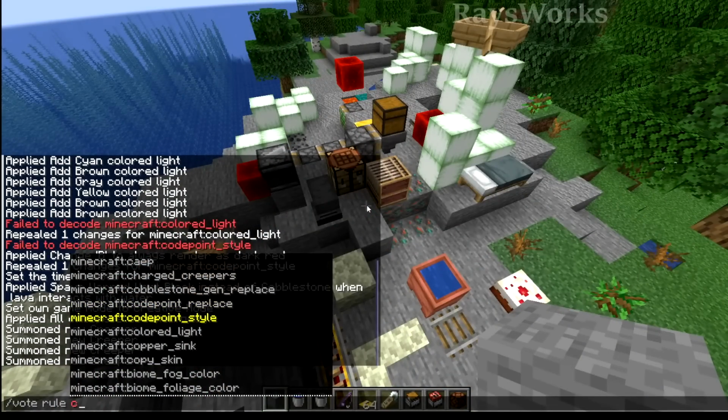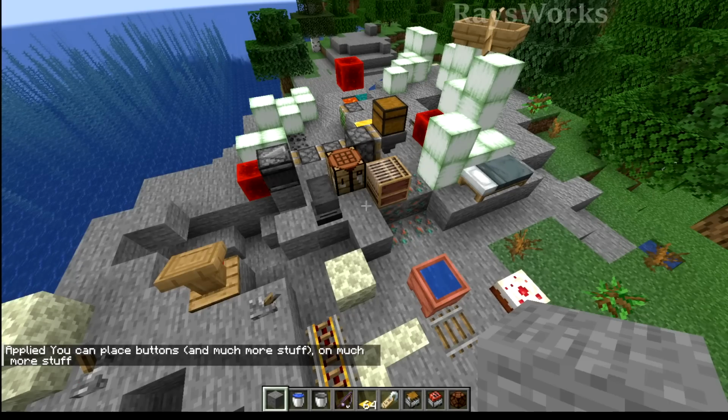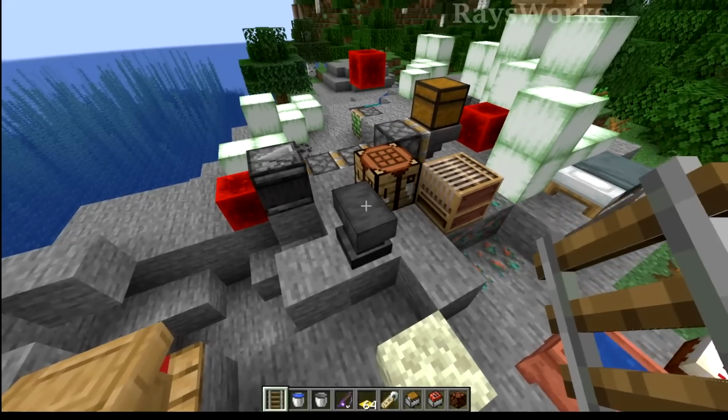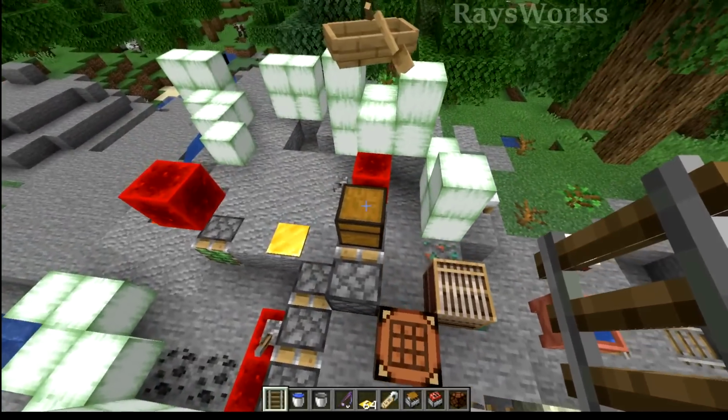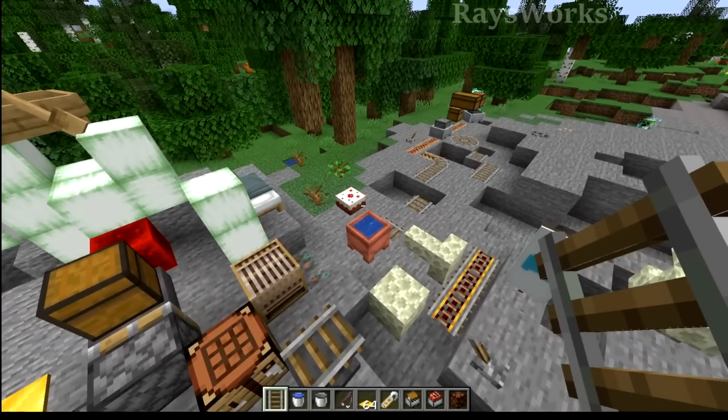There's also a code point change for the style. Buttons on things. You can place buttons and much more stuff on much more stuff. Does that mean I can place like rails on top of this? Oh, okay. So it pretty much makes blocks that need support, like a full block. You can pretty much put it on top of there.